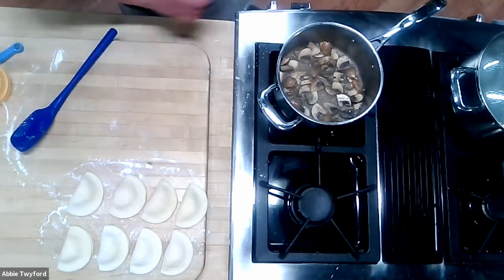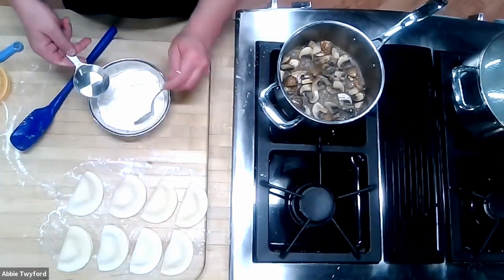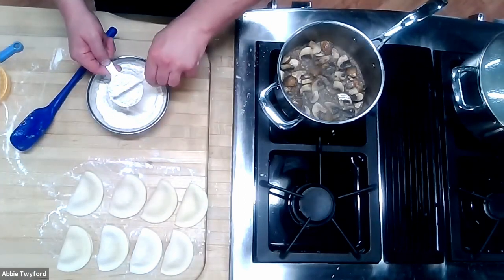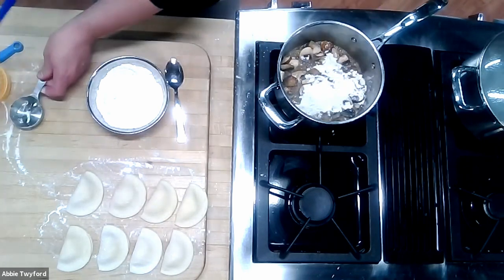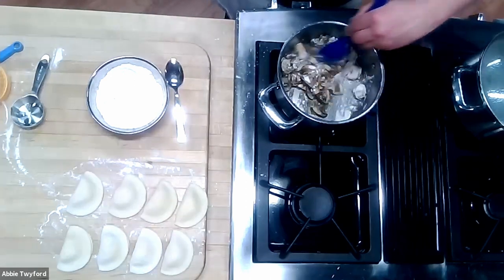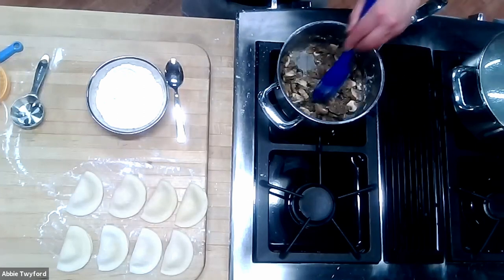I'm gonna take about a quarter of a cup worth of my flour now. Assuming I can find where I put my quarter cup. Here we are. I'll use the spoon and level version. So the liquids are coming quite dramatically out of my mushrooms. Let's get my flour inside and stir it all up. Once the flour is in and mixed all around with our mushrooms, we're gonna wait about 30 seconds to a minute before beginning to apply liquids.